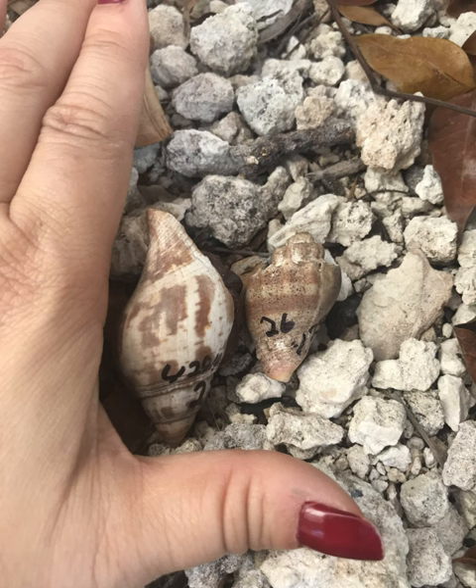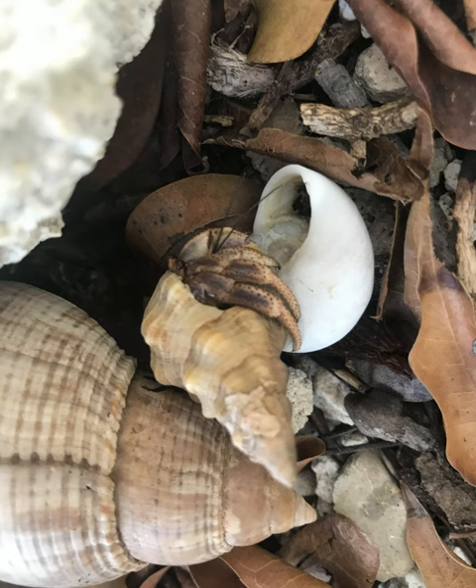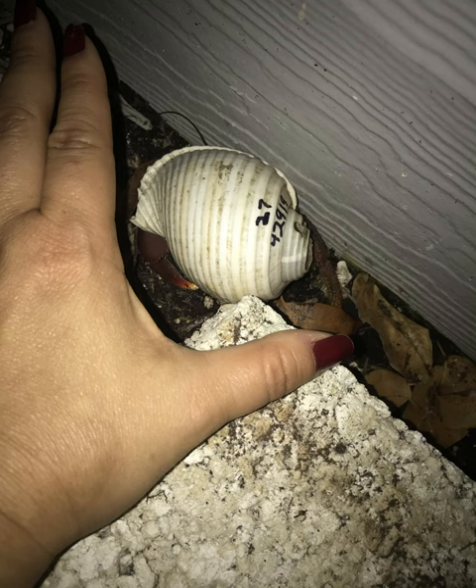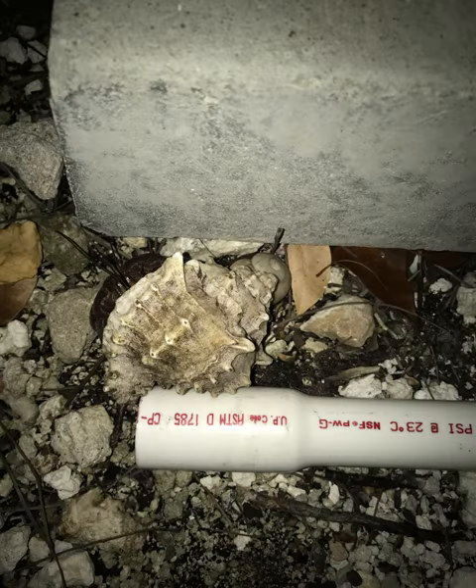This was my first clue that the hermit crabs were definitely taking the snail shells from the water area around the corner of the house. Number 24. They're sitting there hanging out saying, 'Hey dude.' They came in all sizes. This shell in particular has a decent story to it — you'll see it here a couple more times as we go through the video. This was also my first indication when I started looking at how broken the shells were, that some of them don't hold up so well under pressure.